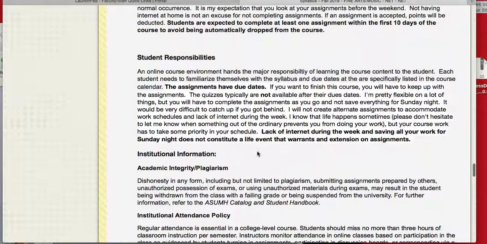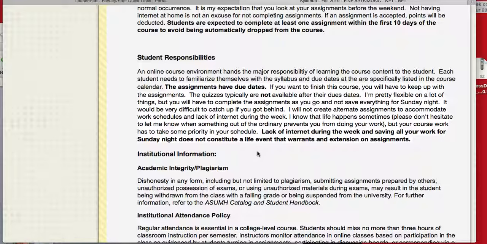Now, one thing I did want to address is due dates. I haven't had a whole lot of issue with this, but it's enough of an issue where I feel like I need to address it right up front. The due dates are when things are due, plain and simple. This is an online course, and you have access to just about every assignment ahead of time, so you can be working ahead. Especially if you know that you've got something coming up, I would encourage you to do that. I've got no problem with you turning things in early, no problem at all.